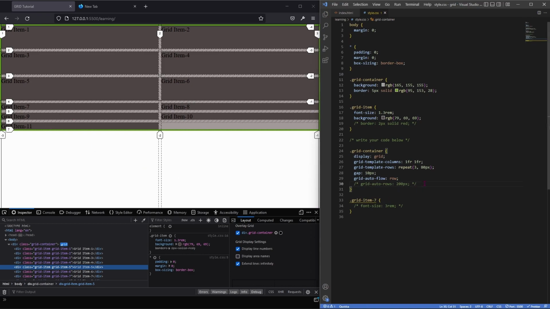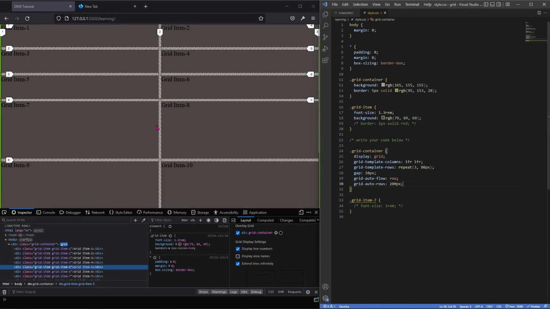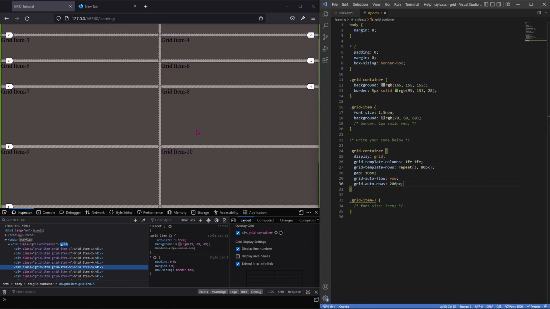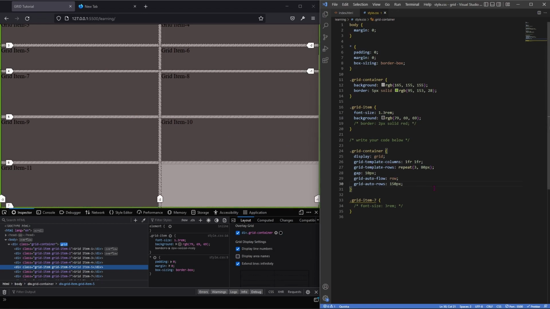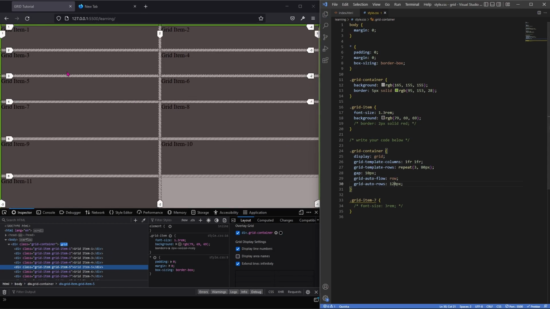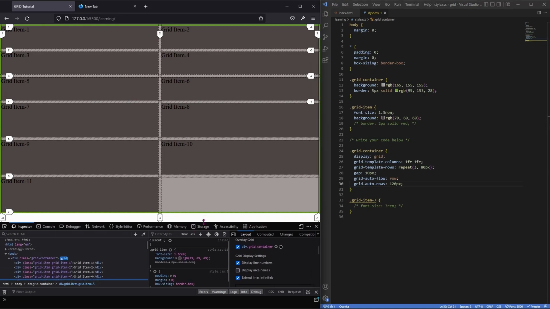And now when I change this to 200, let's make it something small. Now you can see these are 120 pixels. So the implicitly created rows are going to be 120 pixels, just because we have the setting.